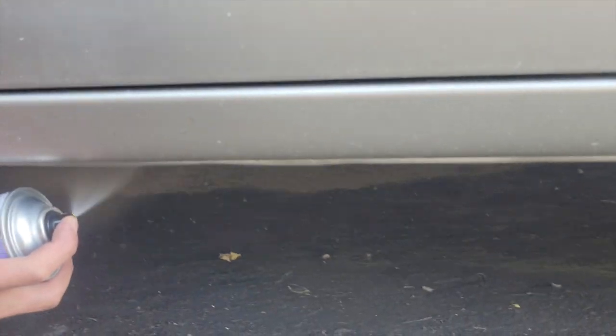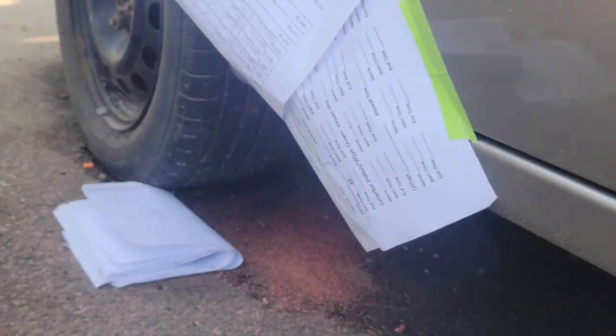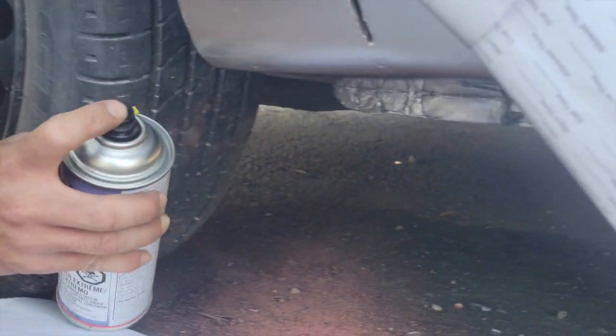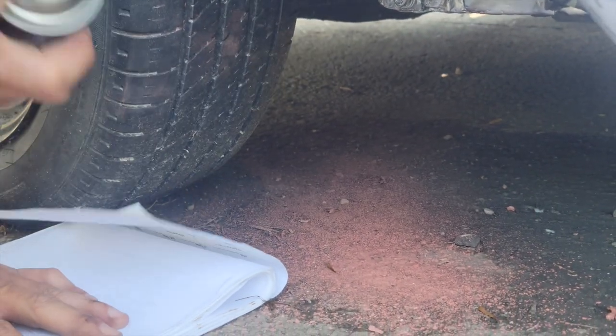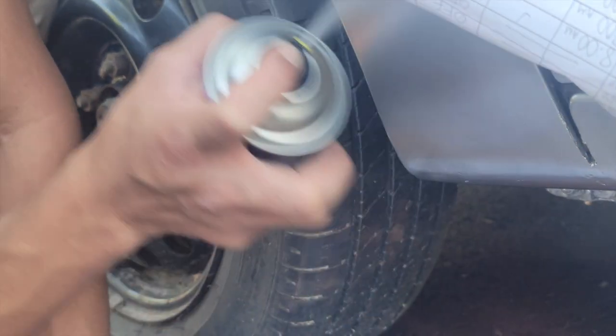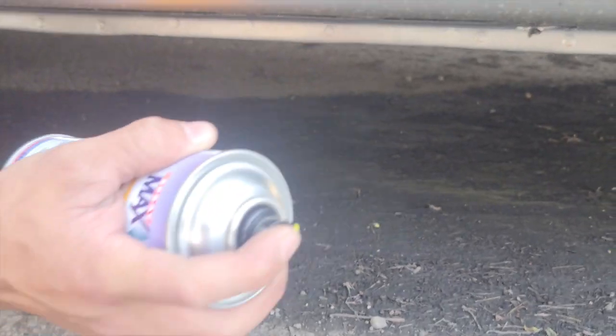Hey, I'm coming closer. Oh yeah. Is it done? Look. Now we are doing the last coat of paint. So here we go.